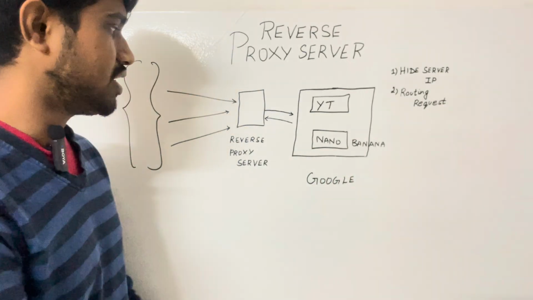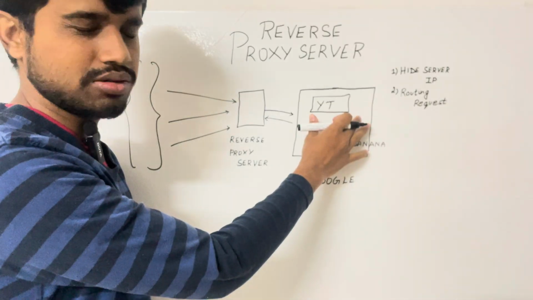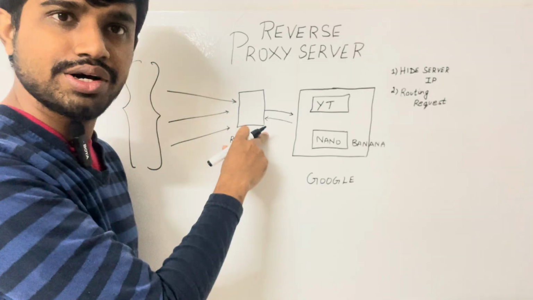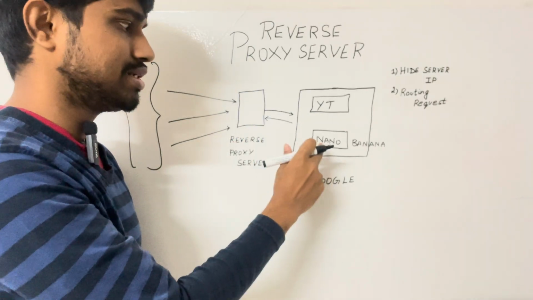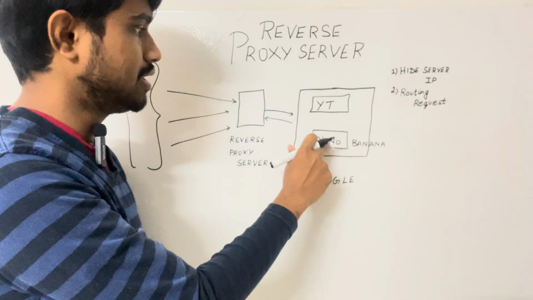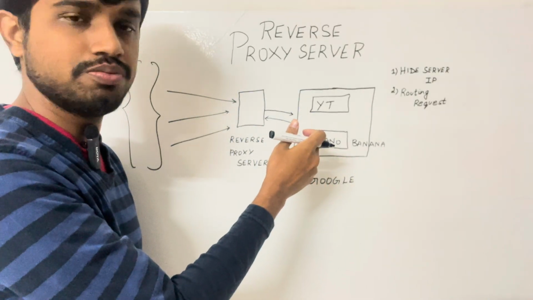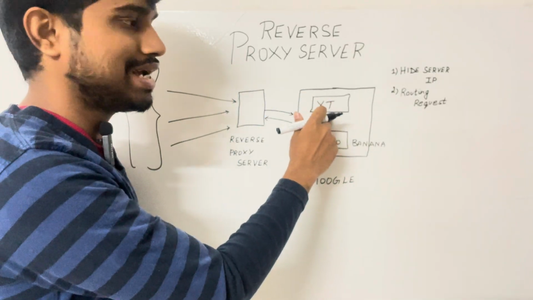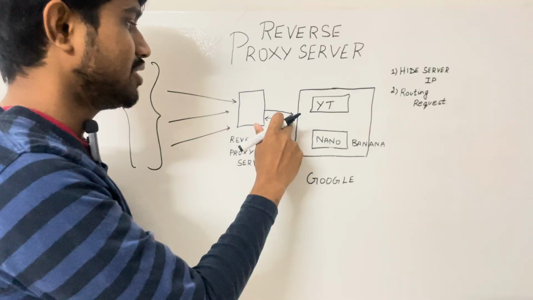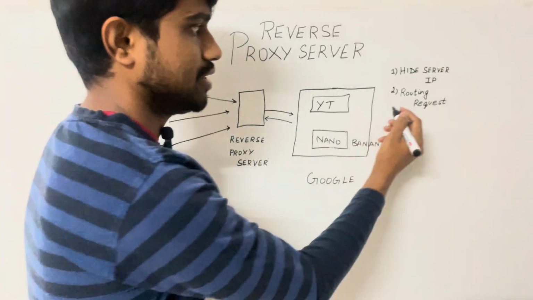So now a lot of requests are coming in. So Google's computer has both these services. So Google will configure in the reverse proxy saying that, hey, if someone wants to generate an image, send it to this guy. He knows it well. Someone wants to get some videos from the YouTube site, send it to this person, right? She can handle it well, right? So these kind of routing request rules, they can configure it here.